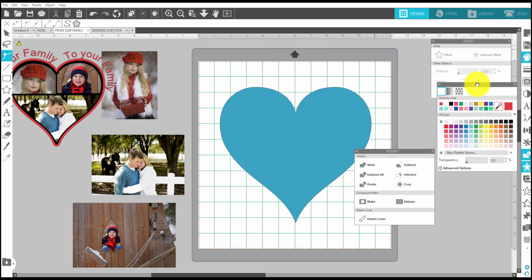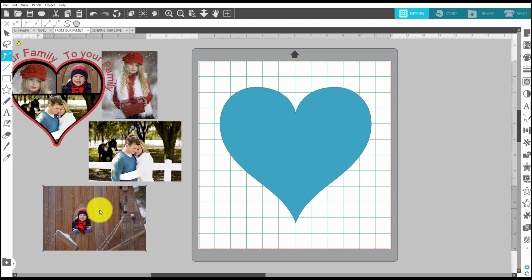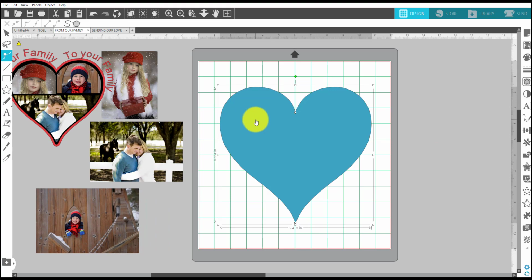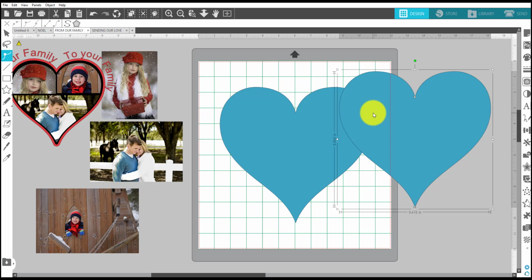But to do this one, let me get rid of these panels for a minute so you can see me reopen them when I need them. Just brought in the 3 pictures that I needed. And the first thing I did was I went ahead and duplicated this by holding down the Alt and dragging one over. And then I, of course, modified this one to make it larger.